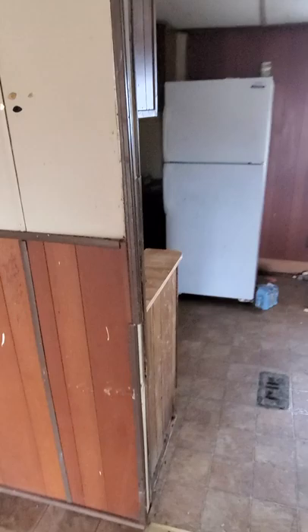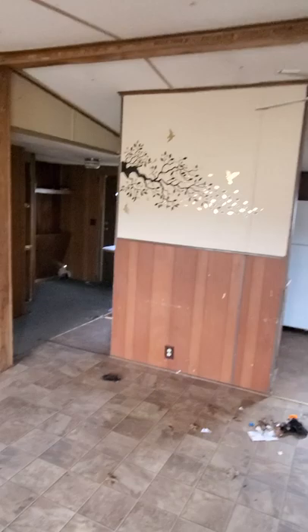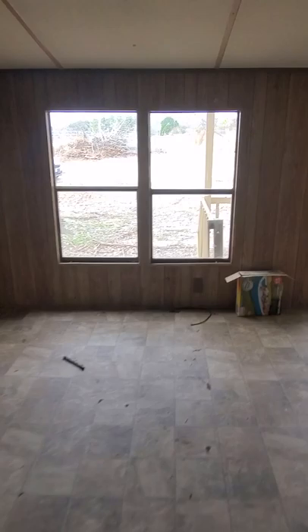Three bedroom, two bath — very spacious. I like this home. Get rid of this tree and these leaves. Paint this and this bottom section. Depending on the setup, I would almost say get rid of this wall to make it more spacious, but that is where the stove is going — though you could actually put the stove on the other side. You just have to start accounting for how much money you want to put into a rehab. If I was going to put more money into this home, I would definitely take that wall out, put the stove on the other side, and you'd be impressed how much more space you'd see. You remove a wall — spacious.